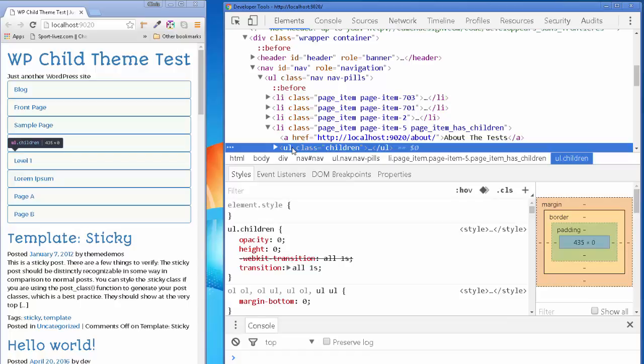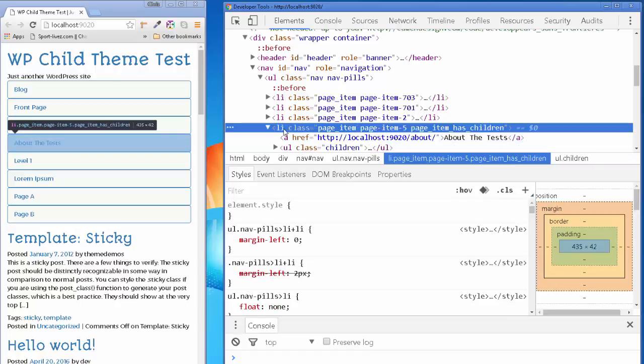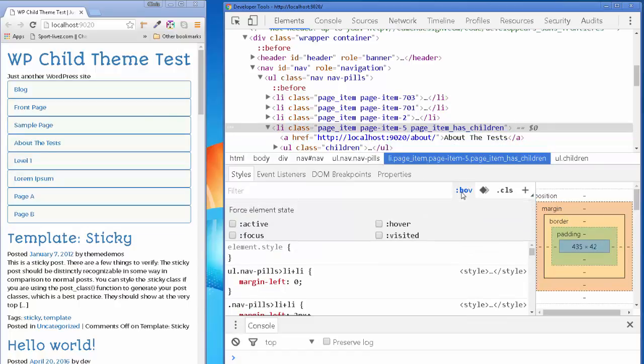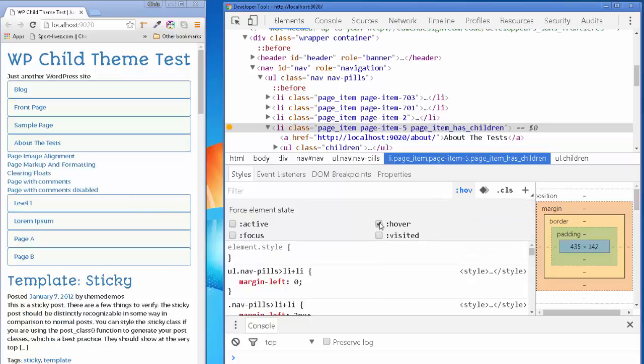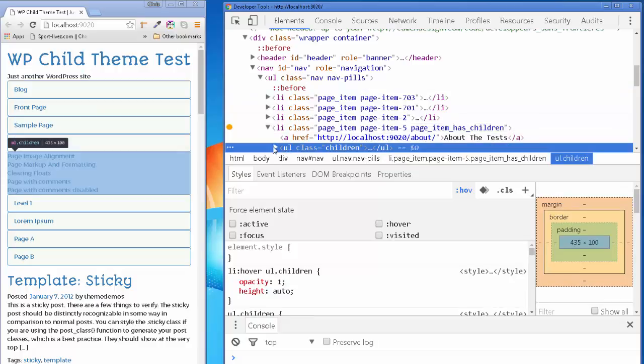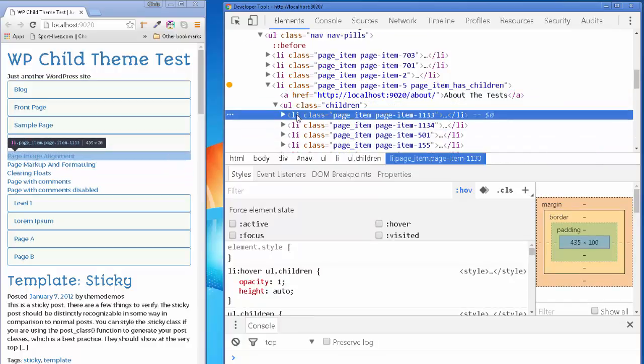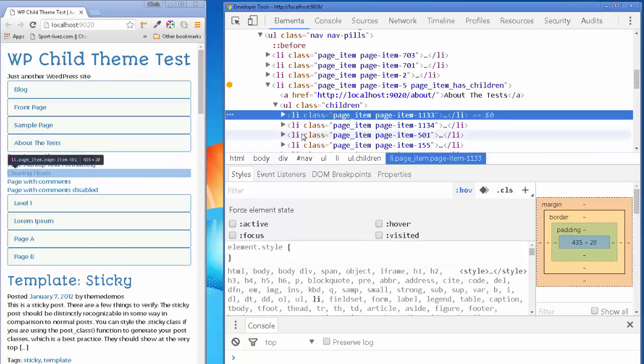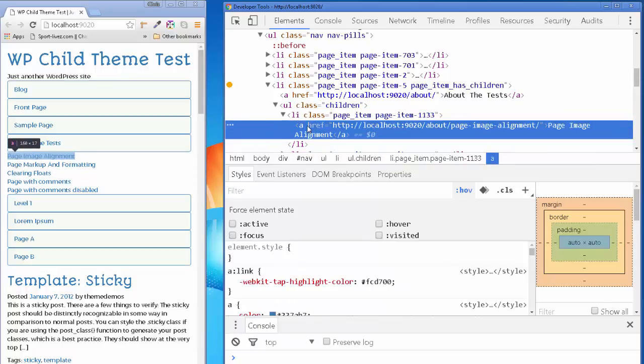A couple of things we want to do: I'm going to click on here and check this hover and toggle hover so that we can replicate what it's like when we're hovering over that list item. Now we've got these here, so we can start styling these links. We expand that out a little bit, click on our first list item, and we also have hyperlinks inside. So we want to target any of the hyperlinks that happen to be inside of the list item.